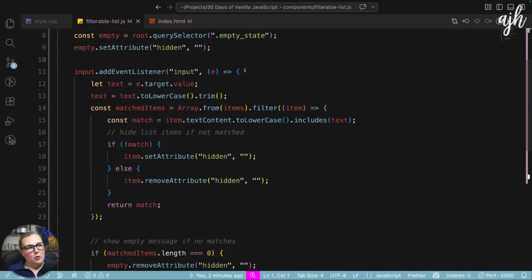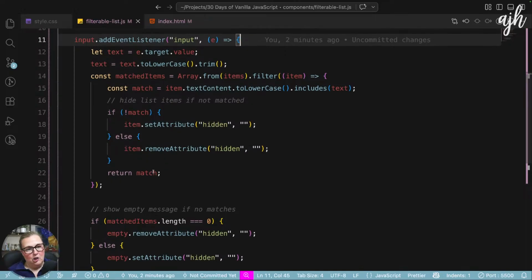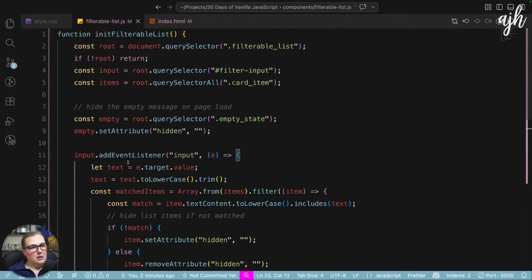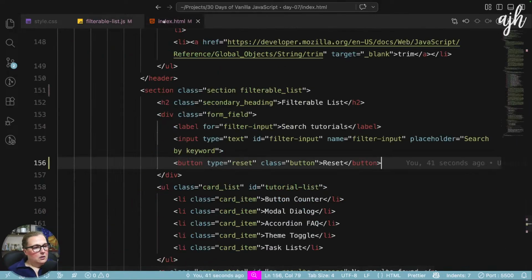I feel like we do another event listener inside this input event listener. Just guessing. Class button, we can give this an ID of filter. Should we just call it the reset button? Call it the reset button.